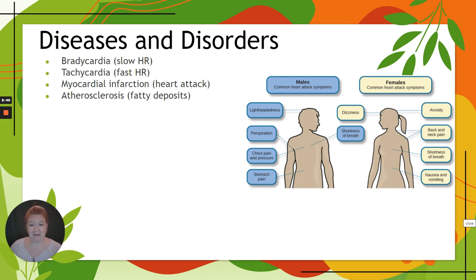Atherosclerosis is fatty deposits in blood vessels. And a student many years ago gave me this hint that it sounds like father in the beginning. Ather has a lot of the same letters as father. And the student said their father was fat. So that helped them remember that atherosclerosis was fatty deposits.